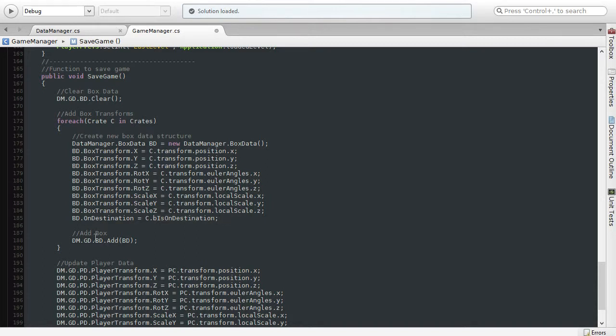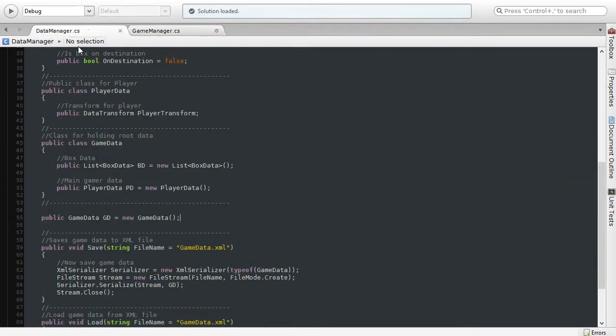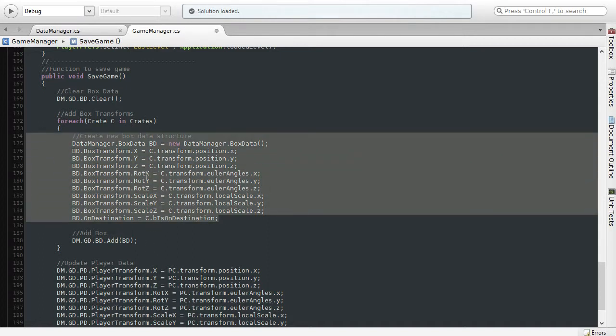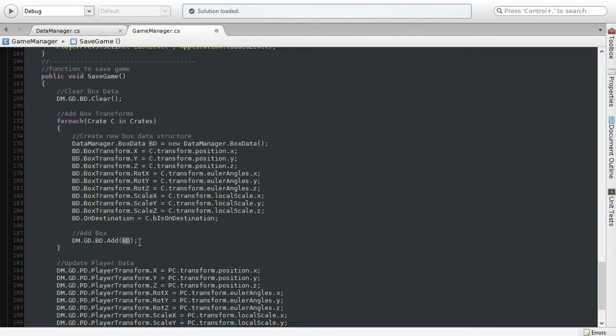And then finally, of course, we return back to the data manager and call the add function to add the box to the list. If I return back to the data manager, you may remember here in the game data structure, we use the list object, which is BD, to create a list of boxes. So in the game manager class, when we call the add function here, we're calling the add member of that list class to add this newly created serializable box data to that list.